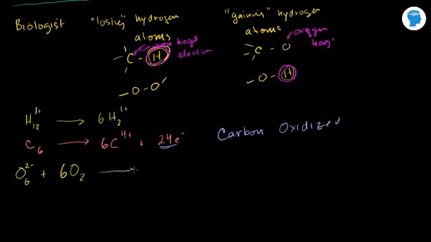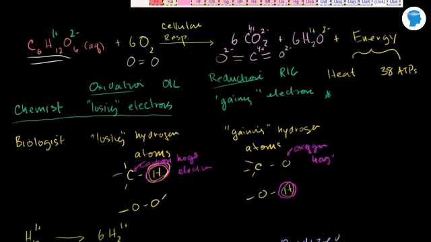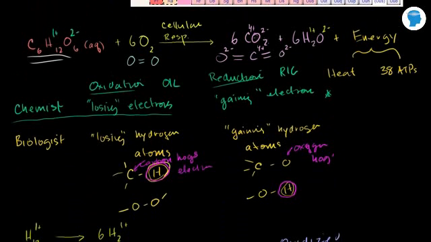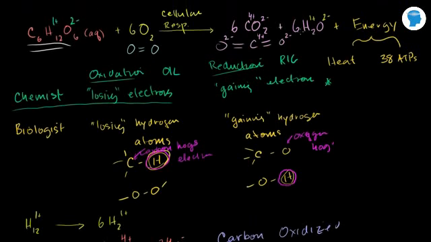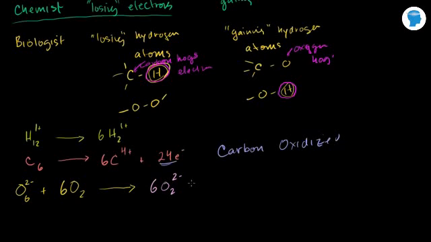And then after we perform cellular respiration, what happens? Well, now in the carbon dioxide, I have 6 times O2. So let me write that down from the carbon dioxide. I have 6 O2s that all have a 2- oxidation state. And then I have another 6 oxygens that have a -2 oxidation state. So plus 6 oxygens that have a -2 oxidation state.